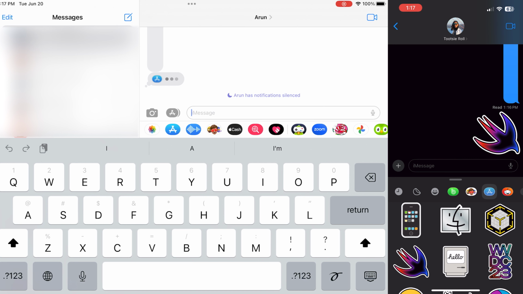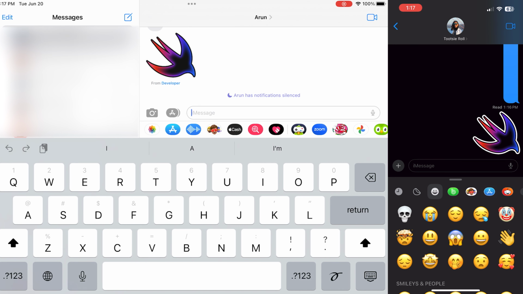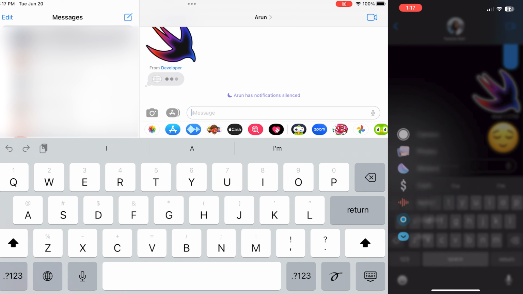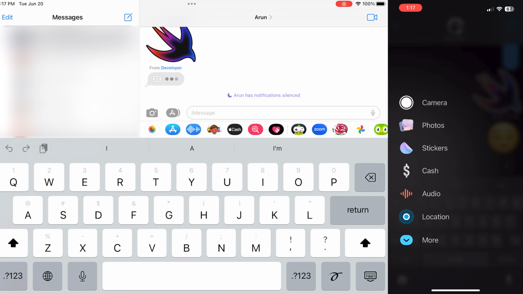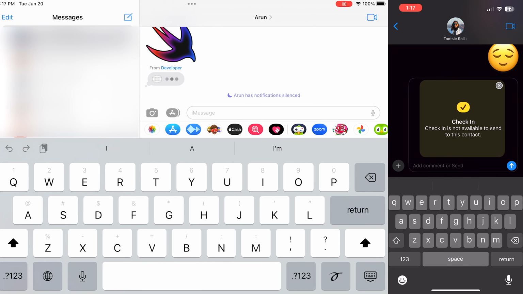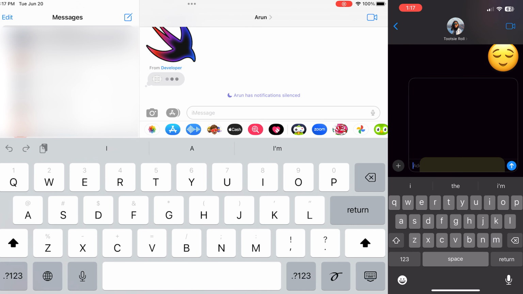Clicking on one will normally send it, and as before, you can also drag and then put it on top of another message. For now, the emoji stickers will not be working since not all devices are updated to iOS 17, but they are available now. As you can see, it did not send properly. One of the other features seen in WWDC is the check-in feature. This is pretty useful if you want to track someone's location and make sure they get home safely. However, it's not working right now.